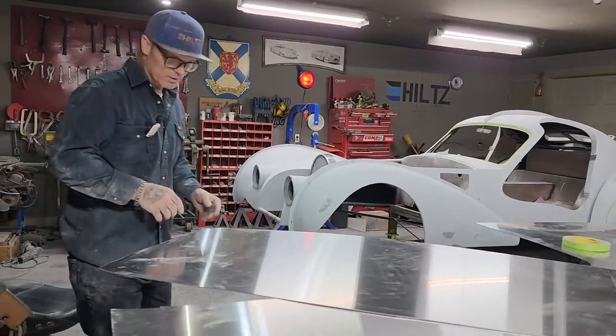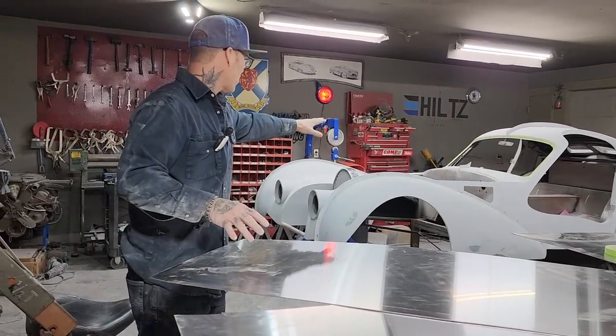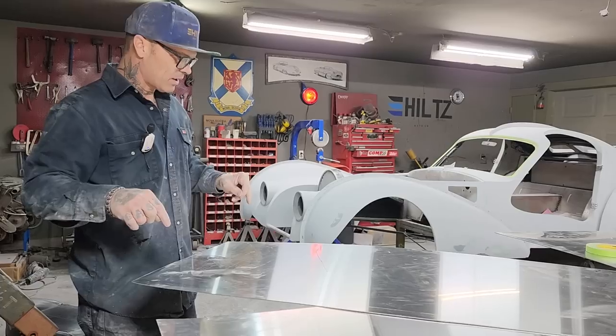What I'm doing today is trying to get this firewall piece of aluminum for Jolene's firewall, get it mounted in there before it gets painted, get it completed, get the holes drilled in it, make it tight and right.